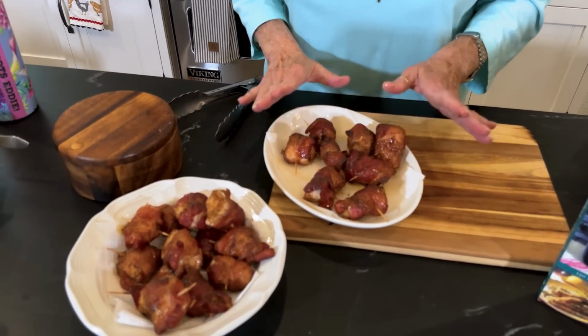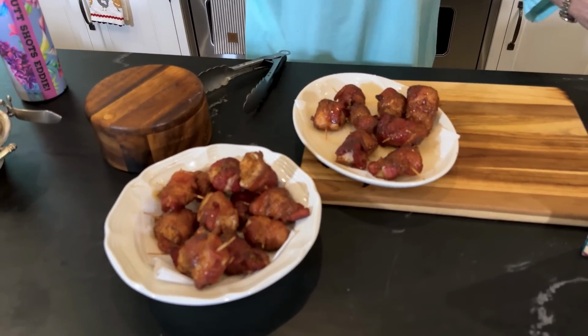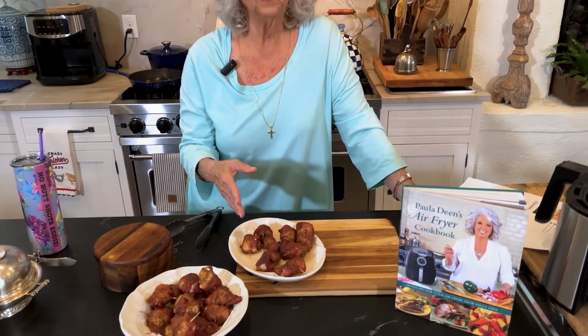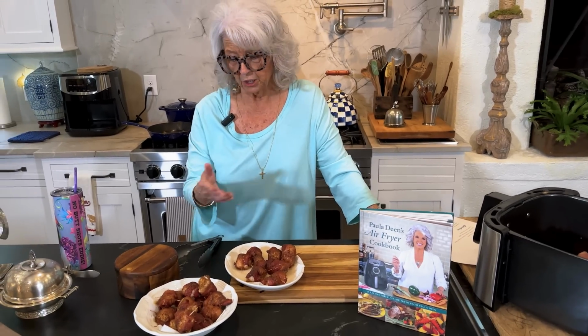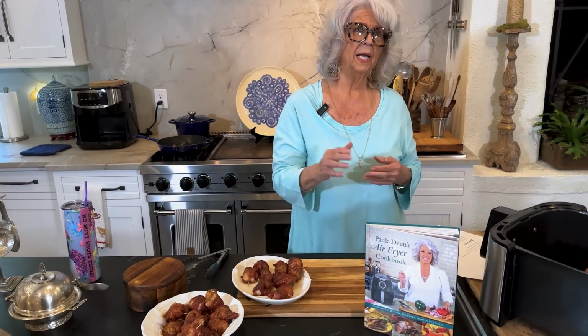But so anyway, regular and little heat. And so if you're having company, you can make these all ahead of time, a couple hours ahead of time. And then right before company comes, just throw them back in the air fryer and heat them up and you're good to go. So if you're planning on reheating them, maybe you want to cook them 9 minutes, either in the oven or the air fryer, so they won't be so overdone.